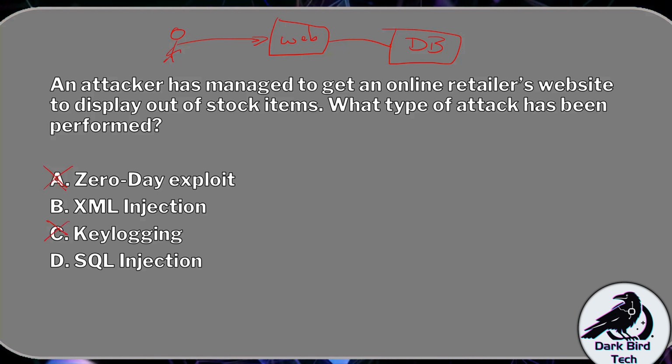So it's not keylogging. It's definitely an injection attack because the attacker has definitely done something to the web server that injected or passed something through to the back-end server. And considering it's a database that's normally on the back end of a retail website, I'm inclined to believe it's SQL because the structured query language is a database language. XML, I find it weird if a retailer is using XML to store data about their stock levels and products that they have in stock. So it's definitely an SQL injection.